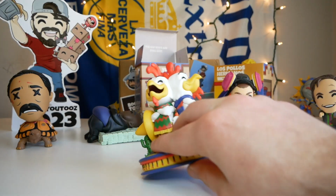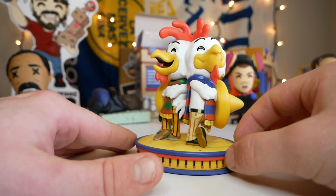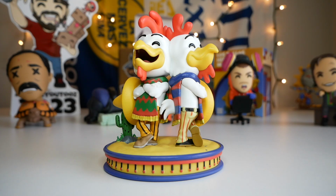This thing looks so cool. Yeah, this one is definitely the pinnacle of the Breaking Bad collection. This is so cool. I mean, I guess I can see why they are selling it for $30 again, because this is such a cool figure and all Breaking Bad fans should have the ability to get it. I just wish they kind of told us that beforehand.